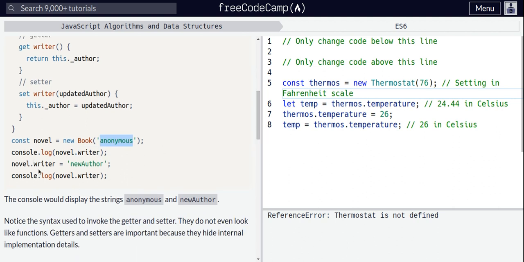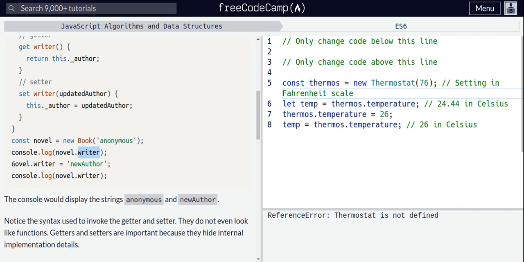The novel.writer here is actually the getter. You notice that it's not called in a regular way like a function is called. It almost looks like you're assigning a value to some variable, but this is how the getter method is called. So the console will display the string anonymous.